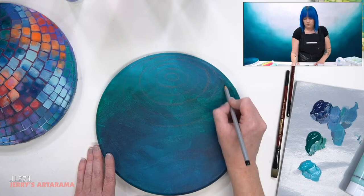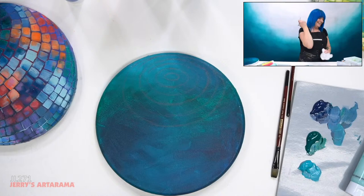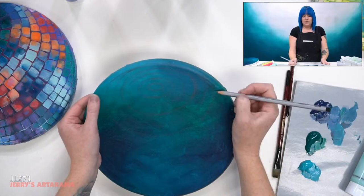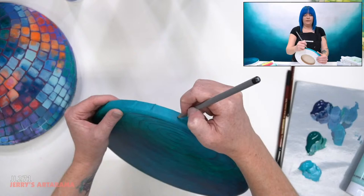Now, if you are going to continue it around, I just touched paint. I felt that, sorry. Elbow and paint. Now, if you are going to continue it around the edges, don't touch that line. Just keep it the same width as right here, but you are going to have to start turning your canvas and start drawing it on the edge just like that, if that makes any sense.